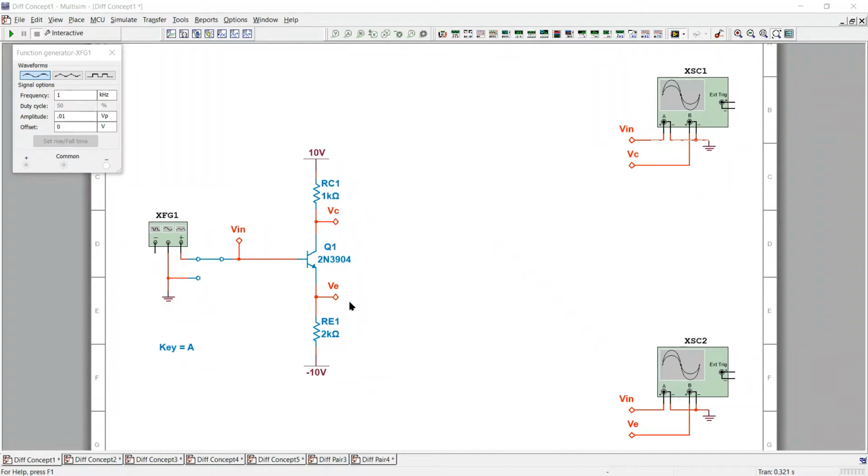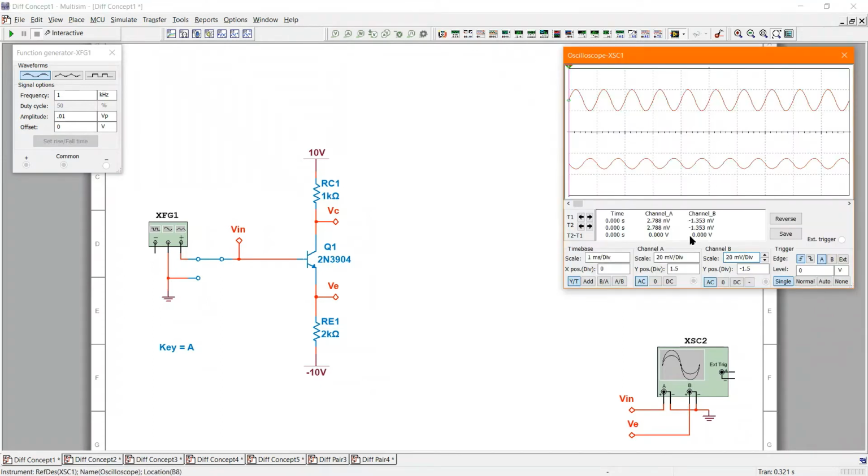Now this is not a great common emitter amplifier because I don't have a capacitor down here to short out the emitter resistor. But I'm applying an input onto the base here and I'm taking the output off of the collector. And we can see what happens with the gain and the phase shift by looking at this signal. Here I've got channel A of this scope on VN, and channel B on VC. When I pop this up, I can see that I'm putting in a 1 kilohertz sine wave, and I'm getting out a sine wave which is a little bit smaller, but it's 180 degrees out of phase.